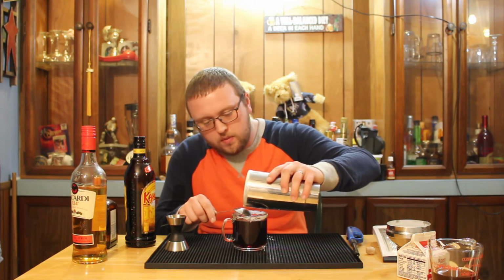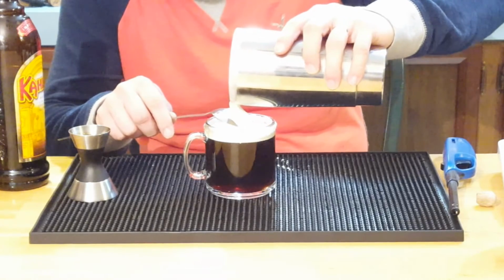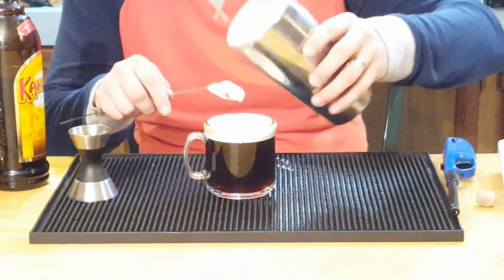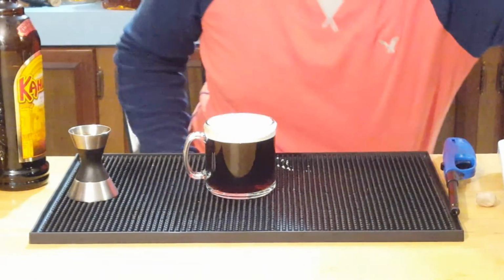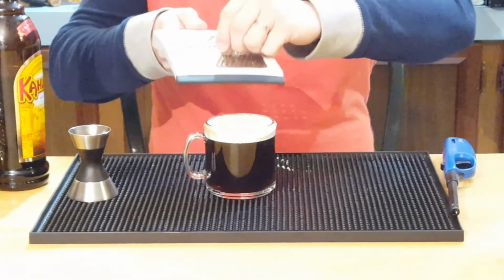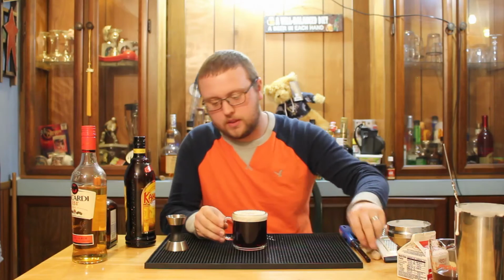Now once we do that, we just want to take a bar spoon, run the cream on the back of the bar spoon right over top of the coffee, and that'll cause it to float very nicely on top. So once that's done, you can just garnish it with a little bit of nutmeg right on the top. And that is how you make the Spanish coffee without burning anything down. Alright, so we're going to try out the classic drink and see how it turned out.